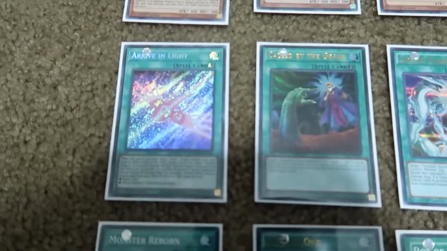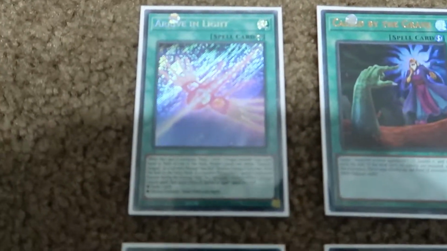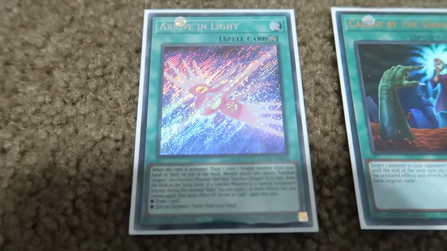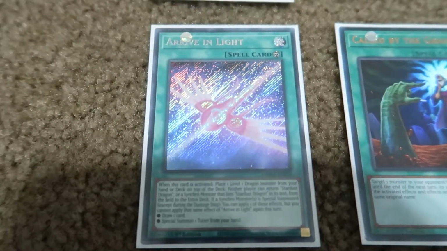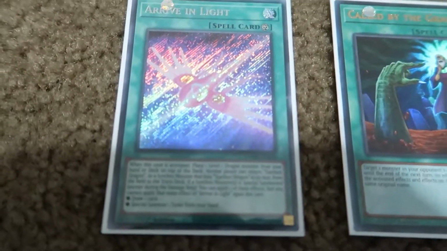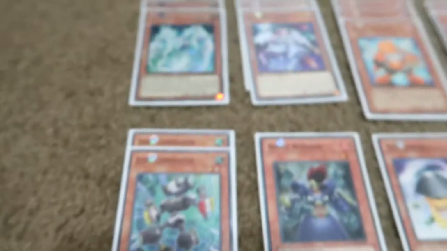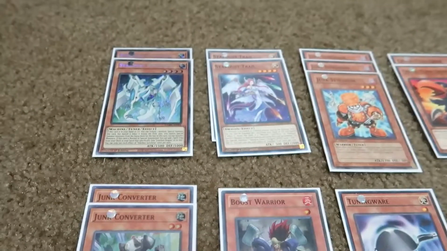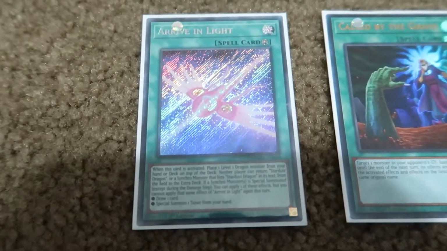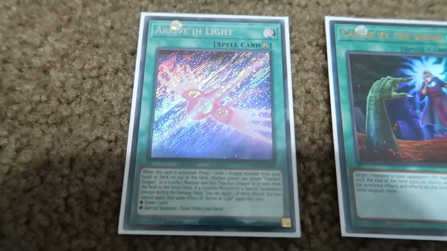Next up are the spells and traps. So this here, Arrive in Light, is one of the main cards that I really have been using with my test hands. I can search it easily with Stardust Synchron because it lists Stardust Dragon in its text. And right there, just get these 2 out, then use Arrive in Light to get Converging Wishes Dragon to the top of the deck, then Synchro Summon, then I get to draw a card.